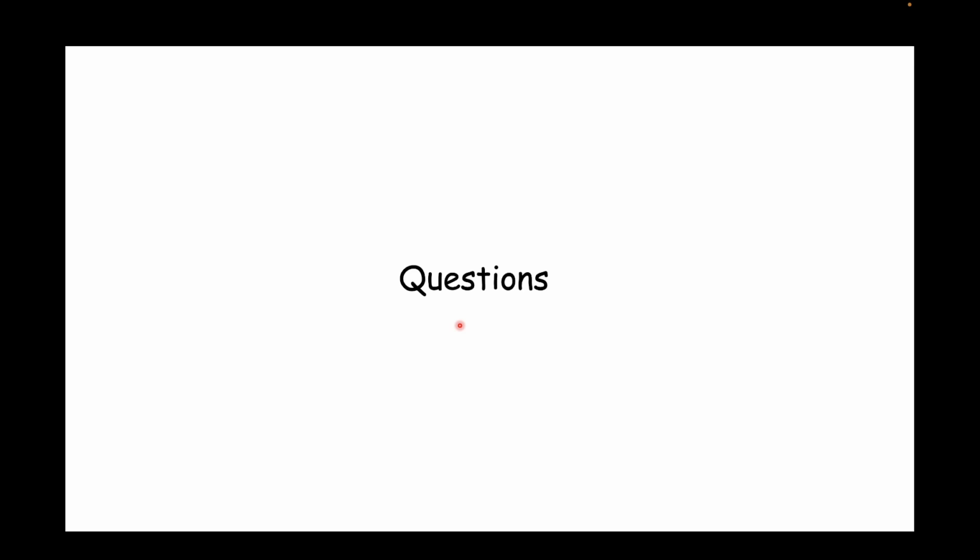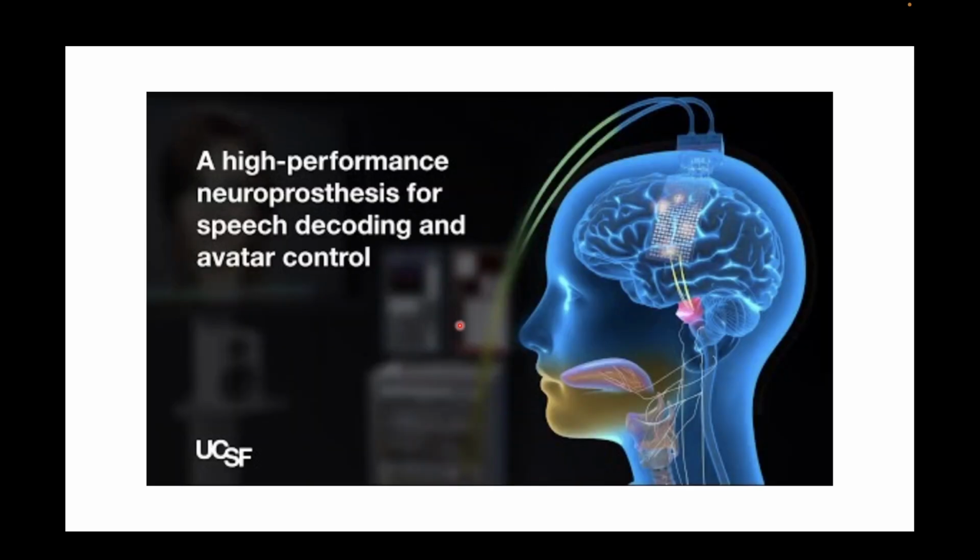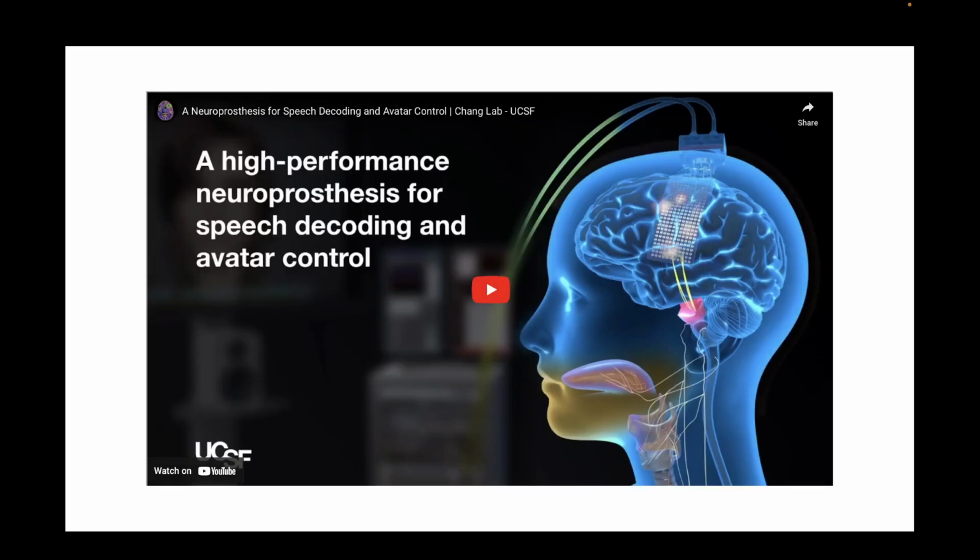Just as closing remarks of the first session, we wanted to show what potential understanding or interpreting this neural data can lead to. So we will show a few nice snippets from real-time examples using this neural data. The first one is about high-performance neural processes for speech decoding. What if a person loses their speech because of some accident or some muscular dysfunction? How can we use electrocorticography and microelectrode arrays to decode the speech?